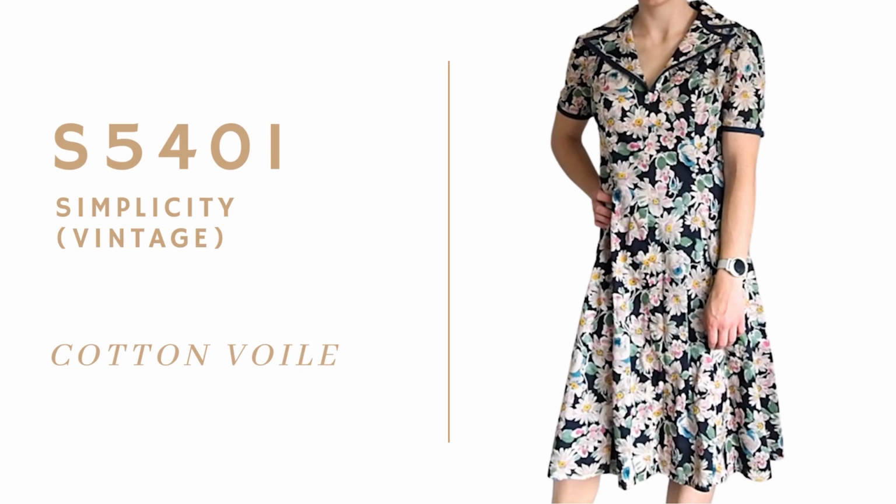So next up is this beautiful vintage inspired dress that I made from a 1970s style sewing pattern. And I chose this gorgeous floral navy blue cotton poplin fabric I got from Blackbird Fabrics. And I fully lined the dress in a corresponding navy blue poplin fabric. And it was my first time attempting to fully line something, especially something a little bit more complex where you have this collar section to deal with.